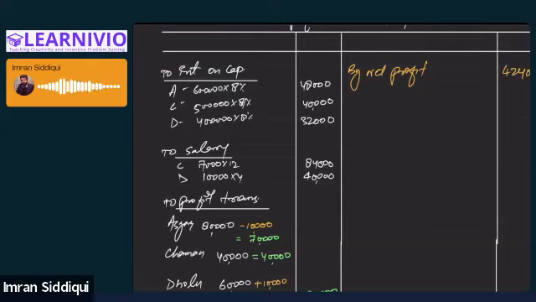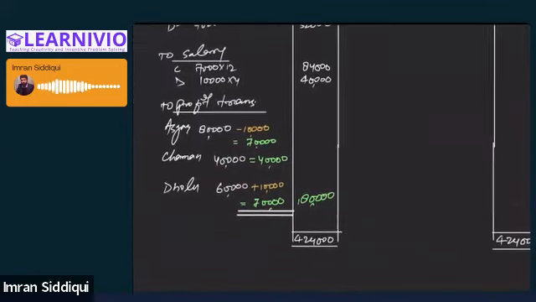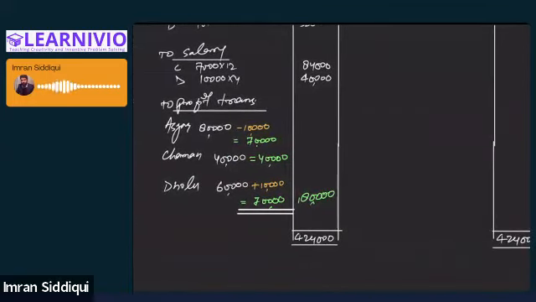And only Chaman and Dholu are going to get the salary. Chaman will be getting 7,000 per month for 12 months, that means 84,000. And Dholu will be getting 10,000 per quarter, and there are 4 quarters in a year, so he'll be getting 40,000 for the entire year. After subtracting all of these values from the net profit, the divisible amount of profit will be 1,80,000.